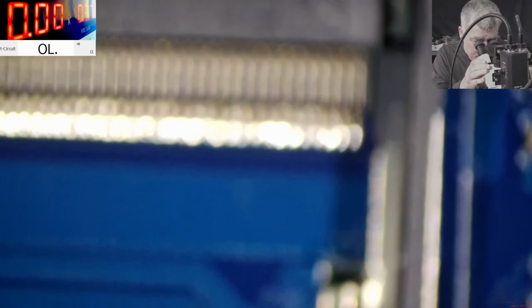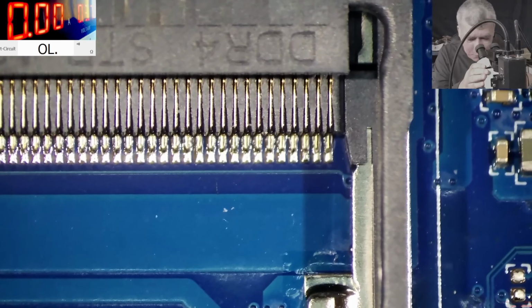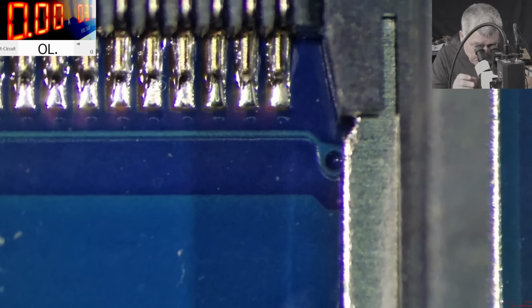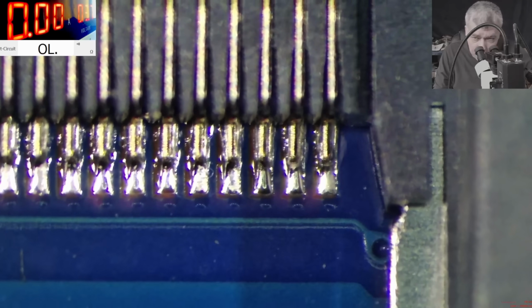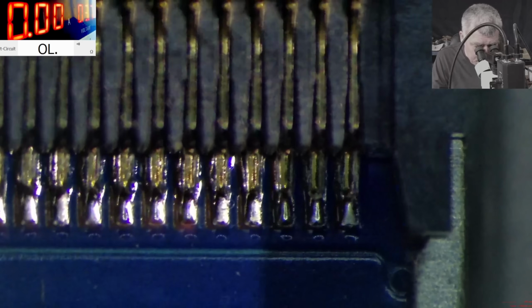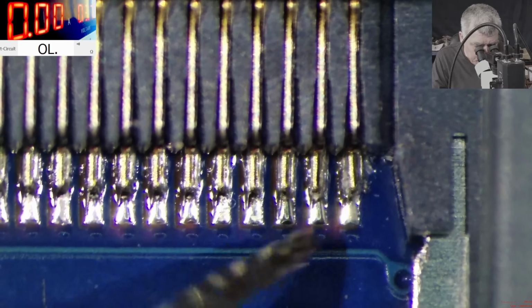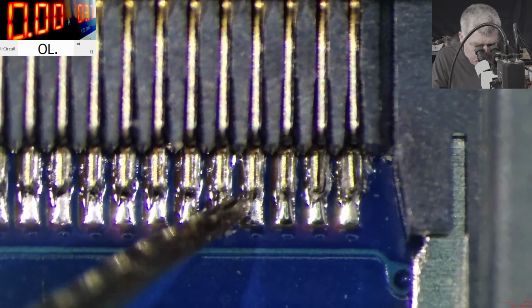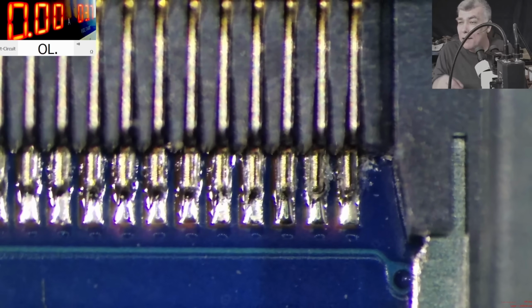And it's looking good. I don't even want to move the pin, but check that. Let me zoom in more. It's not only the first pin, it's also the second. You can see the crack around the solder. Check here, you see the crack here and the crack here. Here it is moving, and even the second pin is broken. The other pins are fine. Usually it's only the first pin, but in this case it's the first pin and the second pin.